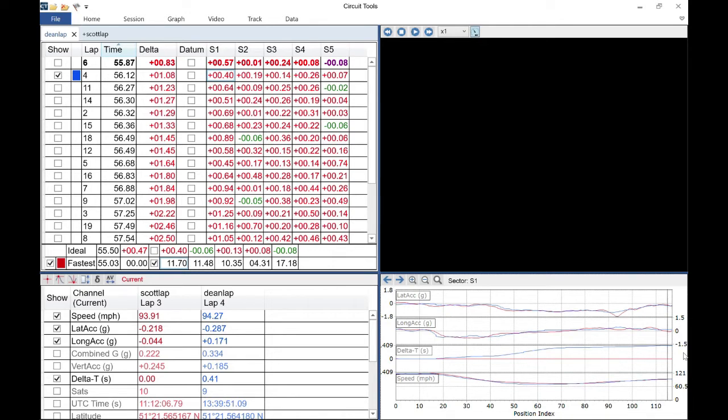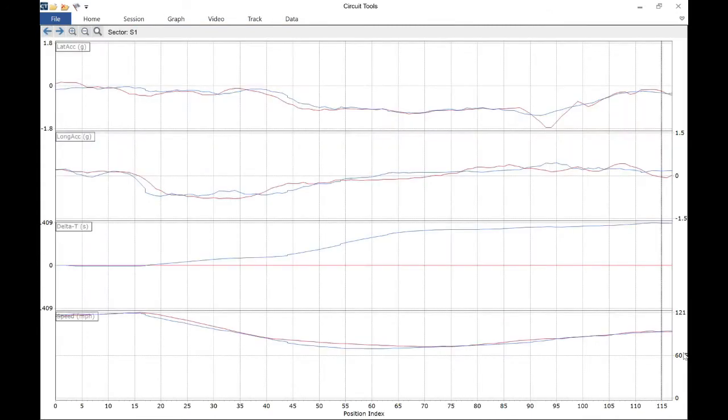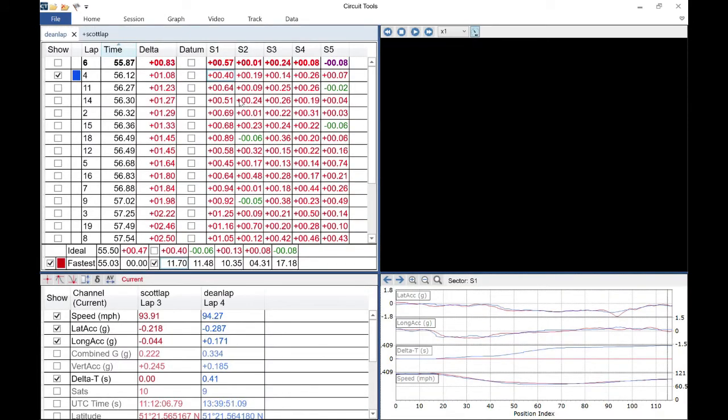So I'm quicker through paddock than you, I'm quicker out of paddock, but basically up the hill, you're gaining time on me, which can only be power, because in theory the two things should cancel out. So it can only really be horsepower going up the hill. The car is actually pulling harder as we go up the hill here. As I say, you just start to gain a little bit on me in this last phase as we go up the hill. So that's the difference at paddock, and that's losing you 4/10, which obviously is your biggest loss.